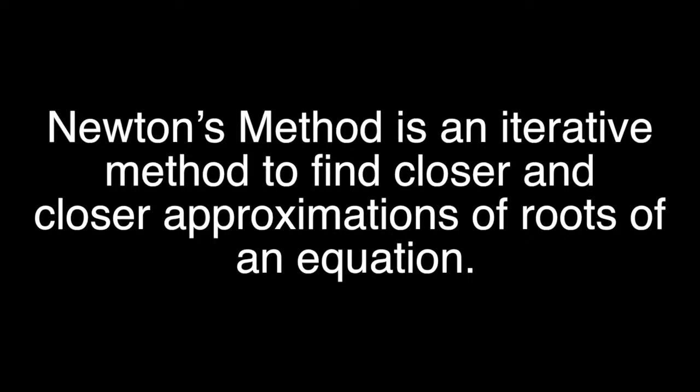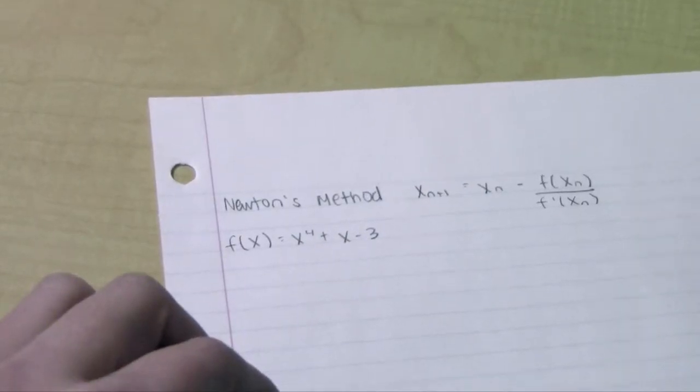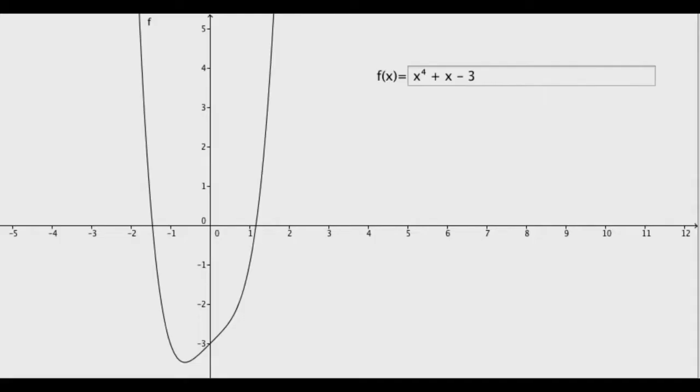We are going to be applying Newton's method to a nonlinear equation. So the first thing that I like to do is just graph the equation that I'm going to be working with into either my graphing calculator or something such as GeoGebra. Looking at the graph, I can see that there's going to be one root in between -1 and -2, and then there's another root slightly greater than 1. For our purposes here, let's solve for the root that's in between -1 and -2.